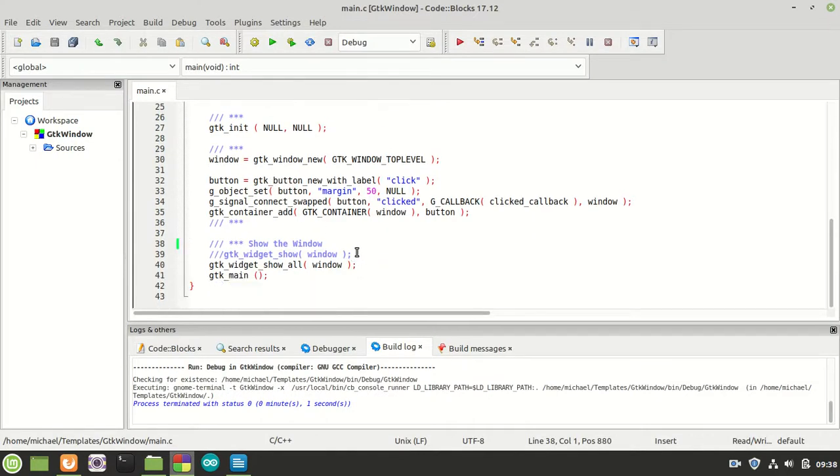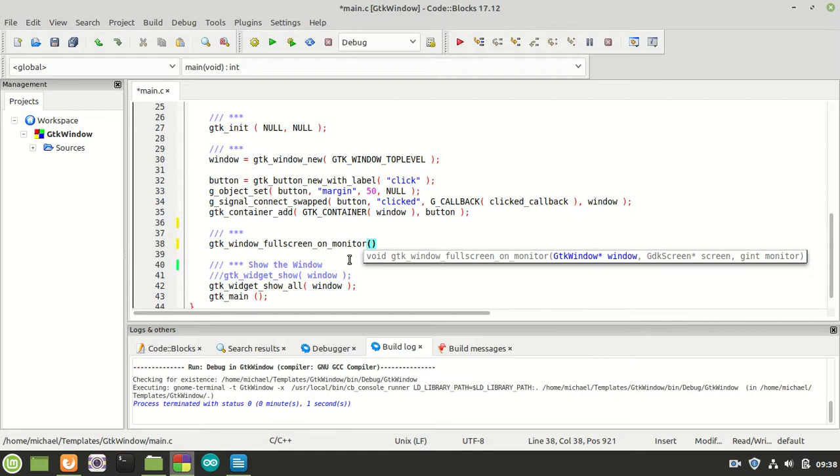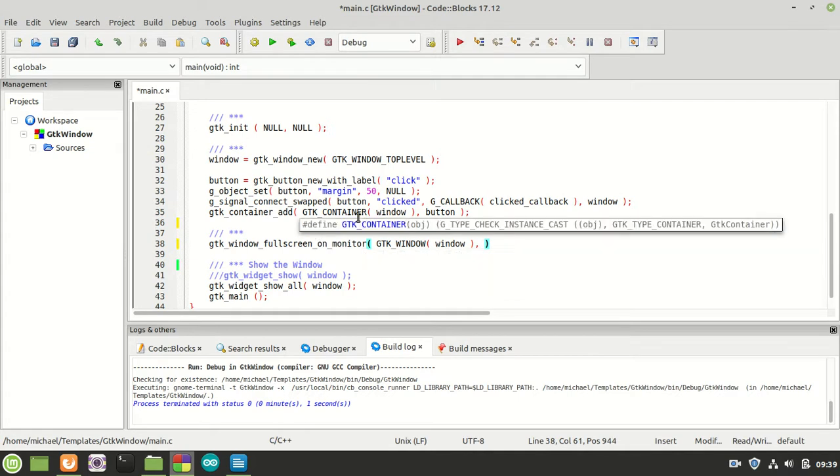Okay, so that being said, I'm going to call this function. Let me clean a bit here. The first one is our GTK window pointer. The second one is a GTK screen. Now we could talk about this right now, but we have no time for this.